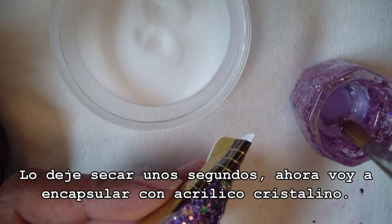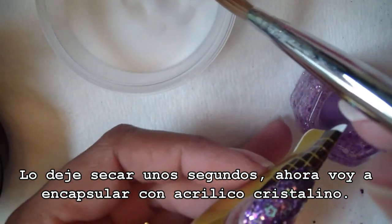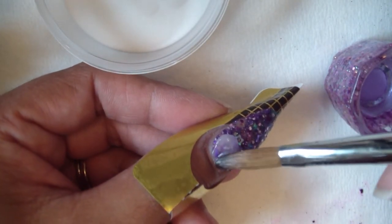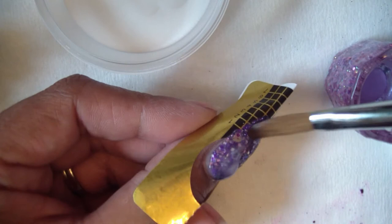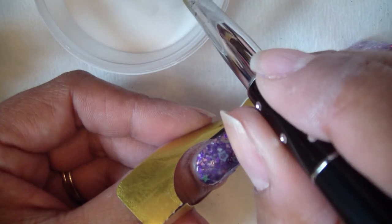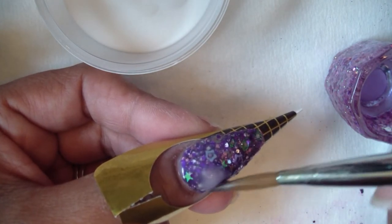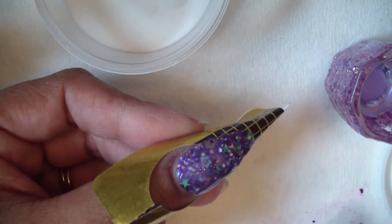And now I'm going to come in, try to get a good size ball of the clear acrylic. I'm telling you, I feel like I work better with the Nail Light brushes for some reason. And I'm just going to start, and I'm going to encapsulate the whole thing. So back towards the cuticle. Pat it out. I need to cover all of that glitter. Okay, I need some more on this other side here. It is interesting. I've never used these before on my own nails, so it'll be fun. I think I'm going to have a lot of filing to do. That's okay for the first time.